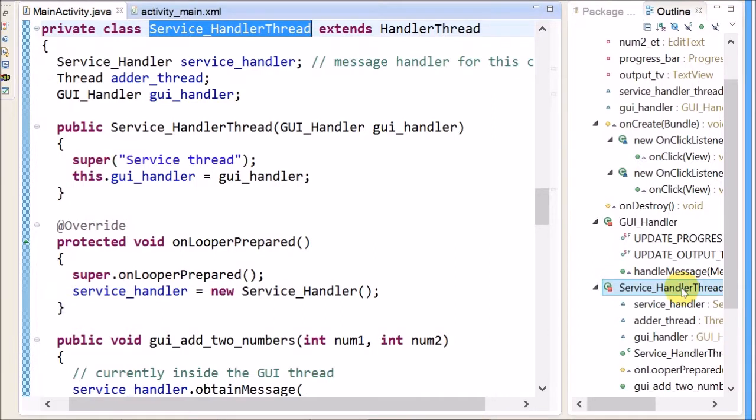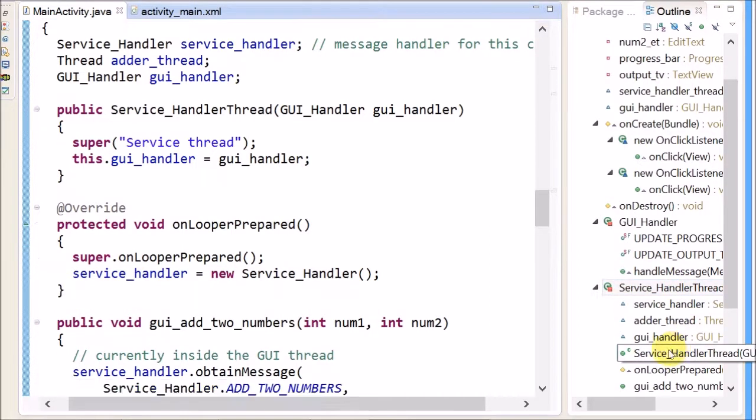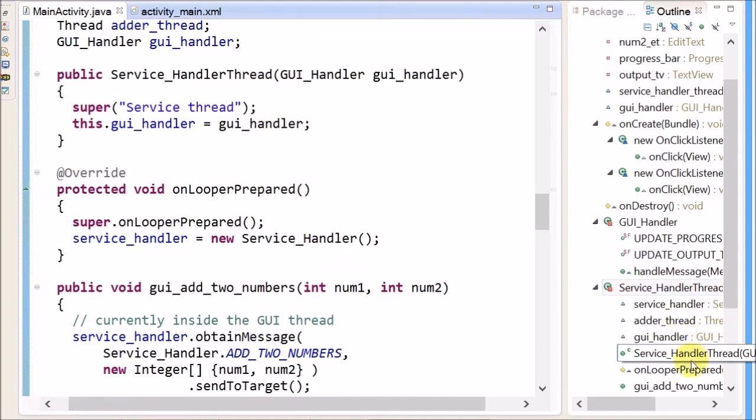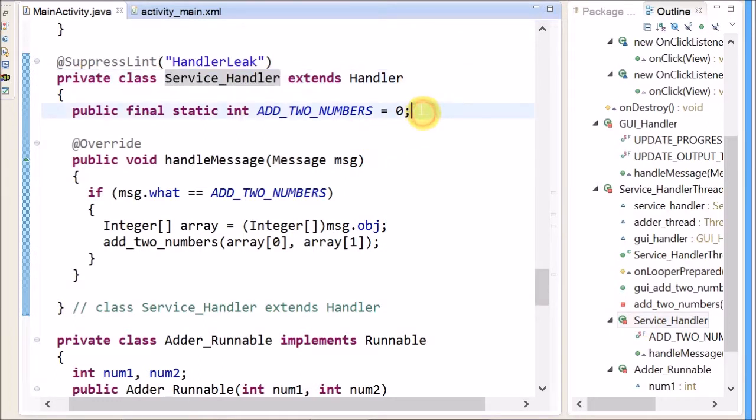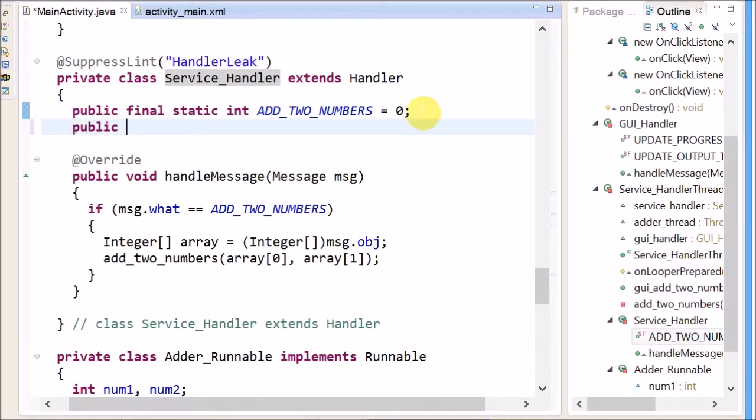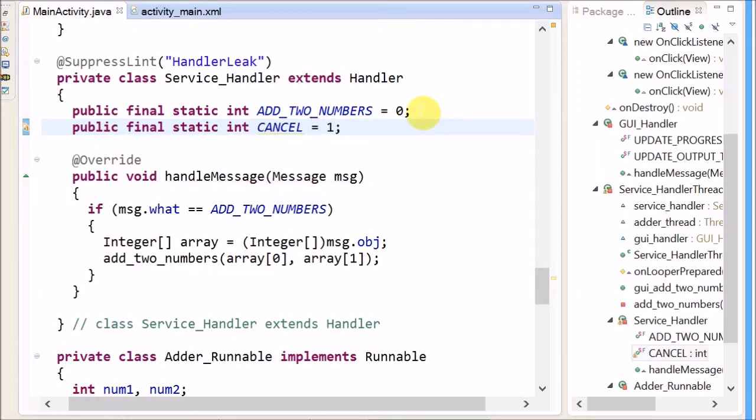Handler has a handle. Service handle. Oh, there we go. So I need to add a new message ID, static int. Should I call it cancel or something? Cancel. Okay, I guess. Okay, cancel. So new message ID here.